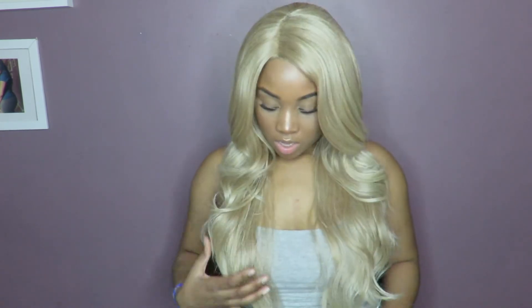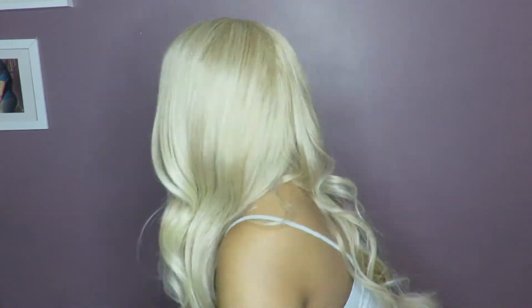If you're just going to put it on and go out to dinner, brunch, or lunch, this is the wig for you. It's not very realistic though because of the parting. It does have two combs on the side, one comb on the back, and adjustable straps. It's pretty long — about 22 to 24 inches. The hair is very thin and you can see spaces between it, so definitely make sure your hair is flat and you have on a stocking cap, especially if you have darker hair, because it could show through.